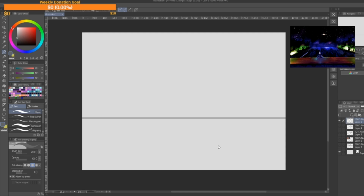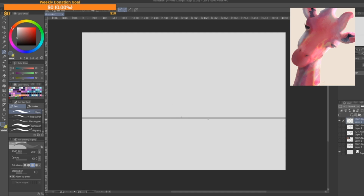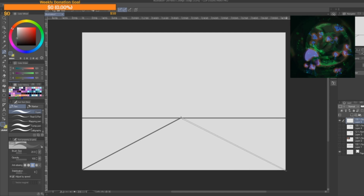So I'm going to put it here because I want more depth into the picture, because we're going to say that I'm driving and I'm going to put a little vanishing point right here. And what that vanishing point means is that everything in this image is moving in that direction. So that means the road that I'm driving down is going to disappear into it like that.